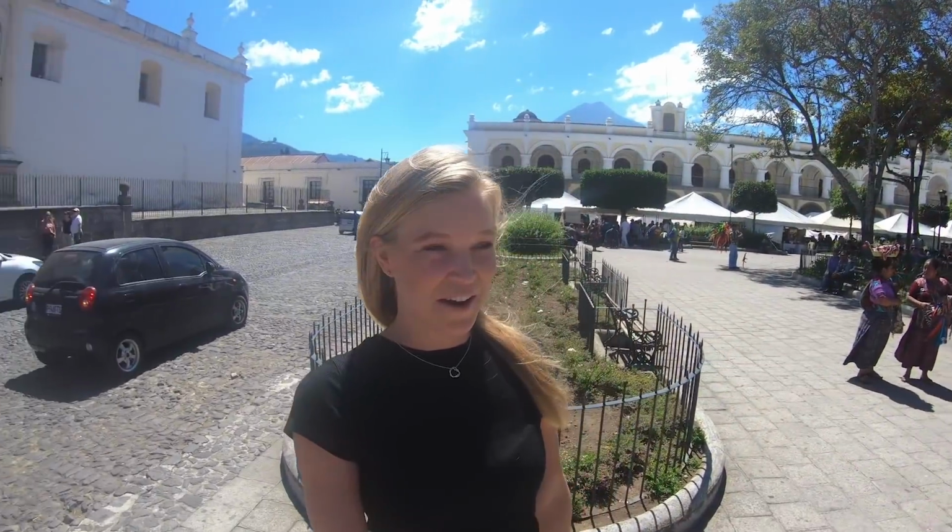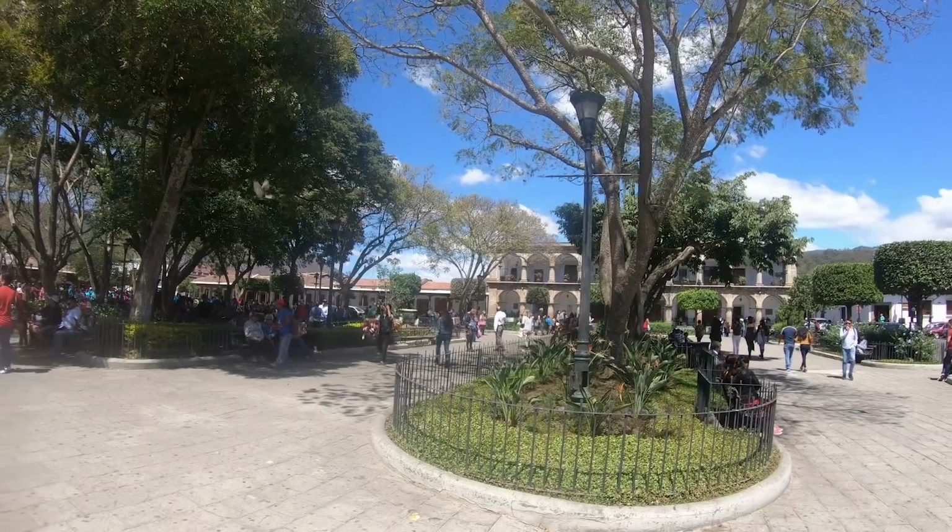Now this is one of the top destinations in Guatemala and it's so easy to see why, because it is absolutely stunning. It's a UNESCO World Heritage Site and literally everywhere you look there's a beautiful colonial building, amazing churches. This is the lovely Parque Central, which is the main park in the area, and just around me, I'll turn around so you can see, there's beautiful buildings everywhere. There's actually a weekend market going on as well, just behind me you can see. So I'm excited to spend a few days here looking around, exploring and taking a lot of photos, I imagine.